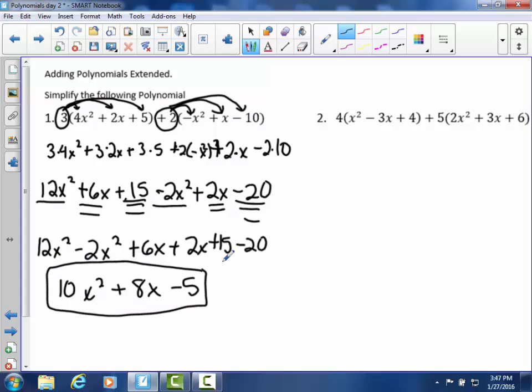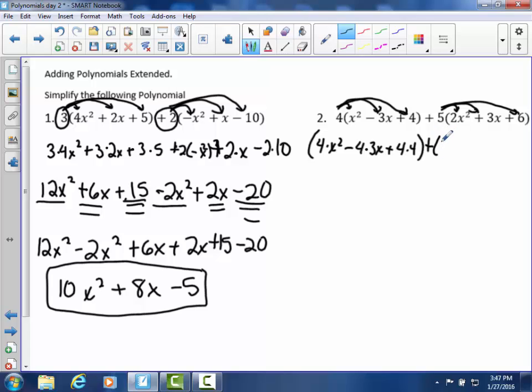Okay. So on the second one, I'm going to employ the vertical method and see if I like that one any better. Okay, so we're going to still distribute the 4, or the number out front, to every term inside. So we've got 4 times x squared minus 4 times 3x plus 4 times 4. Okay, I'm going to leave that in parentheses this time. And then we're going to do the plus 5. So we're going to multiply everything by positive 5.